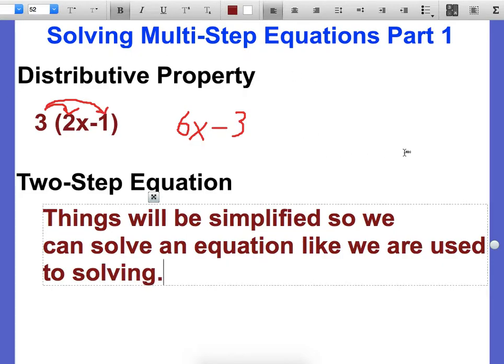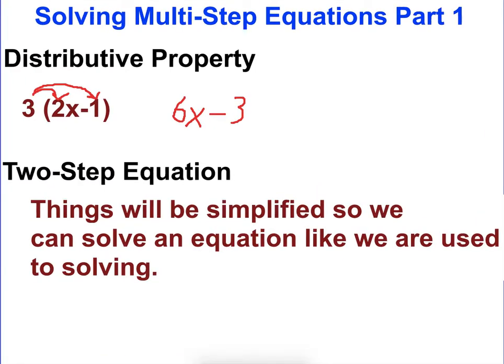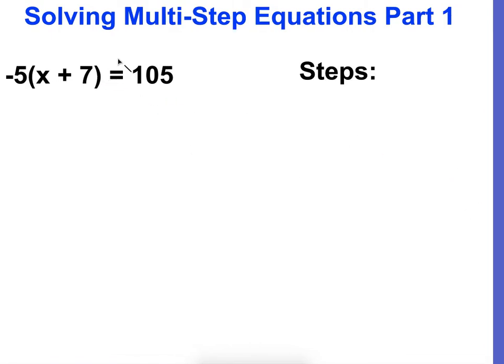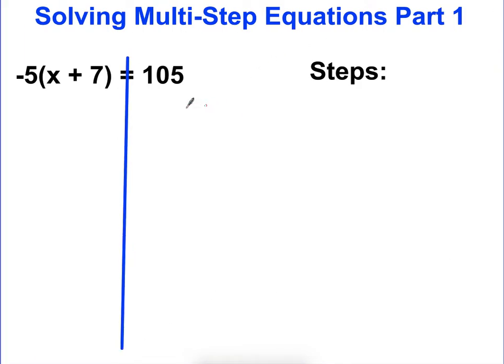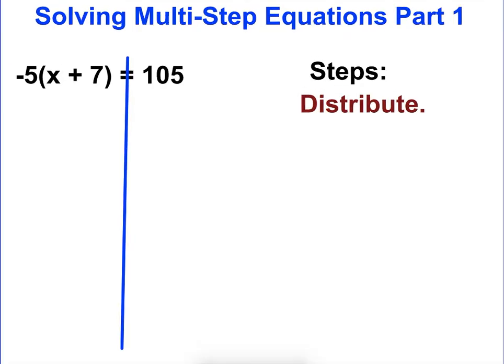We're always trying to get it down to be in a simple form, so it always looks like something that we're familiar with at some point. Let's look at some examples. So remember first, before we start solving any equation like this, we draw a line down the equal sign. And then we're going to go ahead and start solving this. So first step I need to do, I see these parentheses here. So first step, I'm going to distribute.